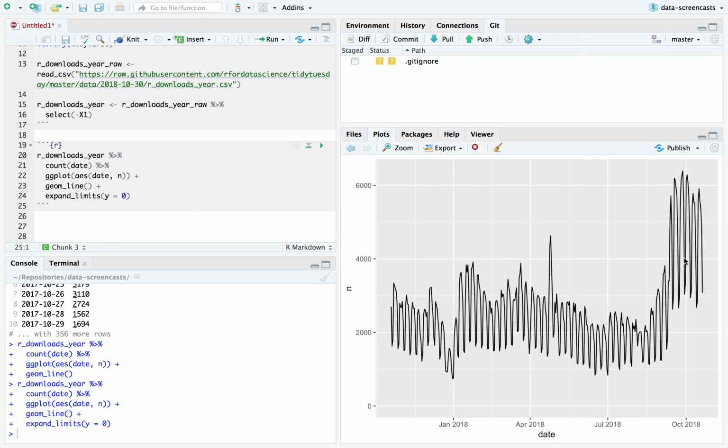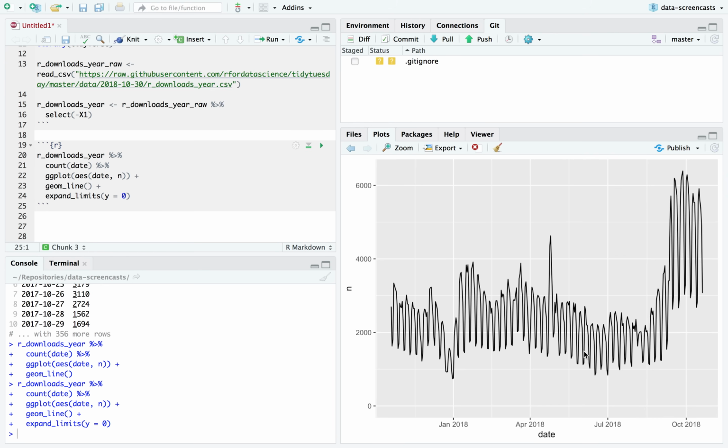So is that real or is that an artifact of the data? It's something we might be interested in. We also have a big spike right here. Sometimes spikes in data like this kind of download data are real. They could be a Coursera course that launches and tells everyone to install. But often they're not real. Often they might be, let's say, someone was testing the installation, so they did 1,000 installations on one day, or something like that. So we're not 100% sure.